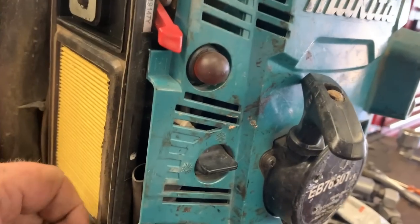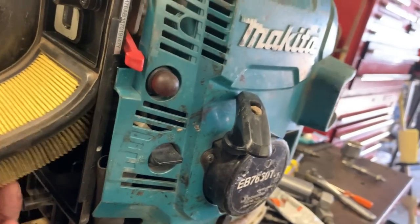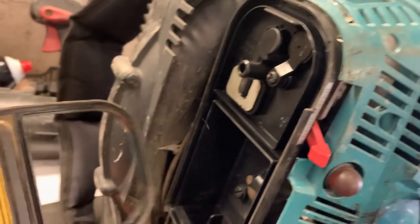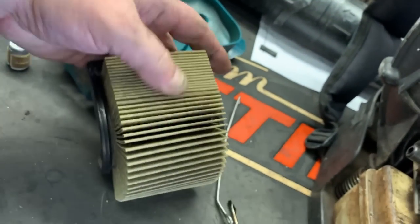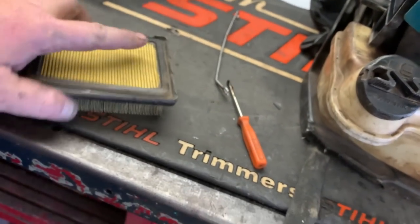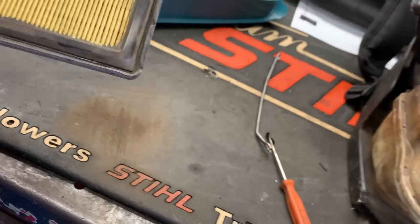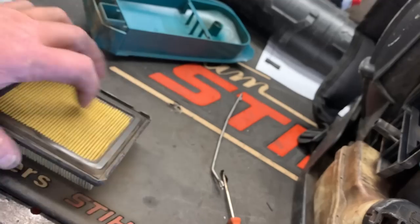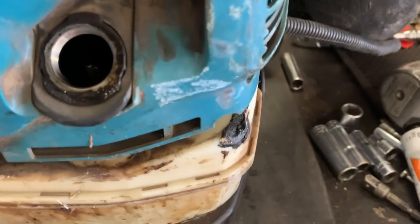Like I said, I have not worked on very many of these. Man, that makes a good seal. Let's flip this over and see. Yeah. I think we can salvage this filter. It's pretty dirty. Look at that. I'm just gonna blow it out real softly with some compressed air. It'll still be serviceable. Man, these little old blowers just take the abuse. They run good though.